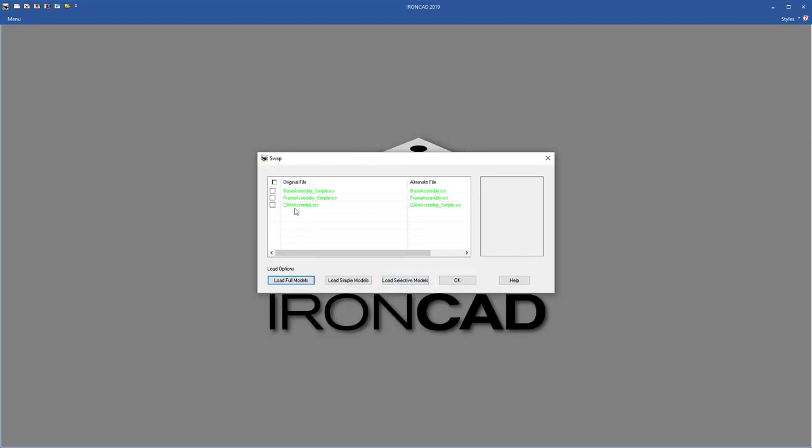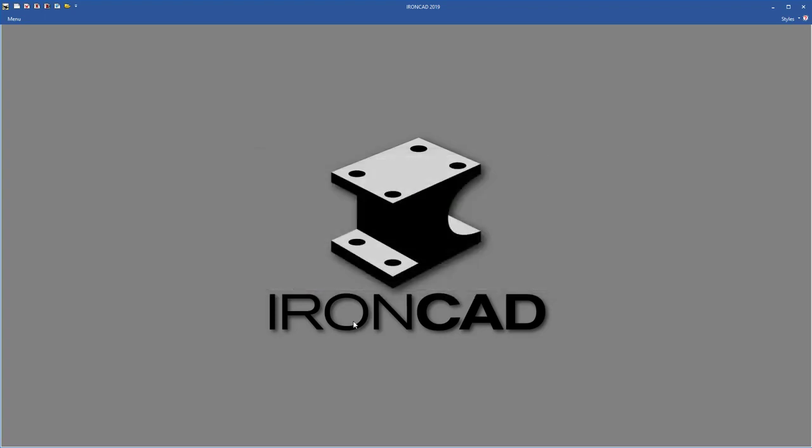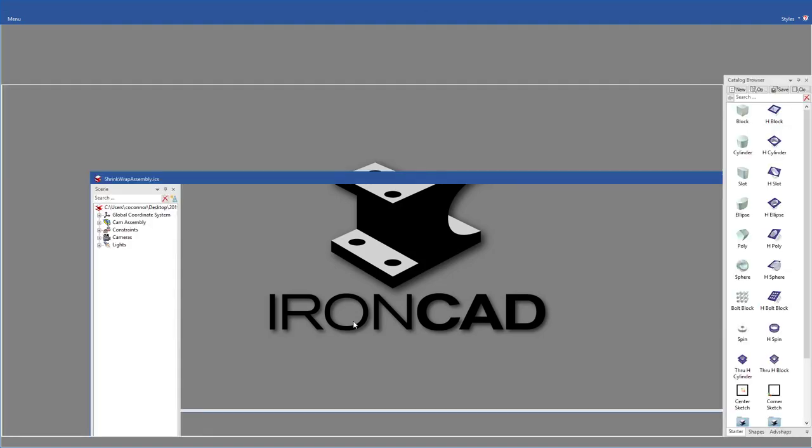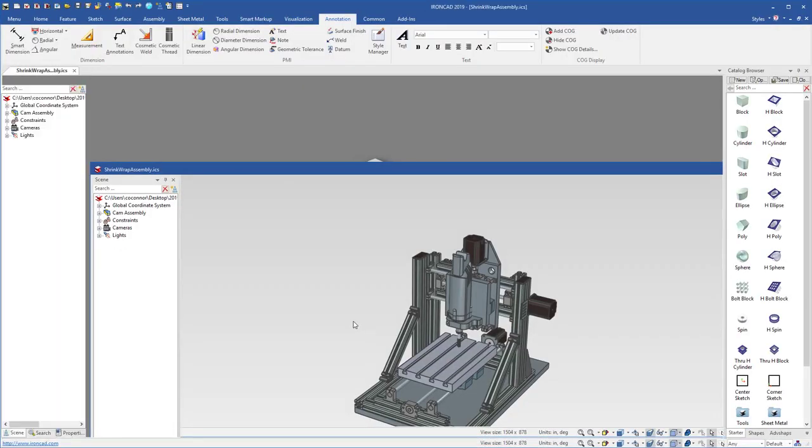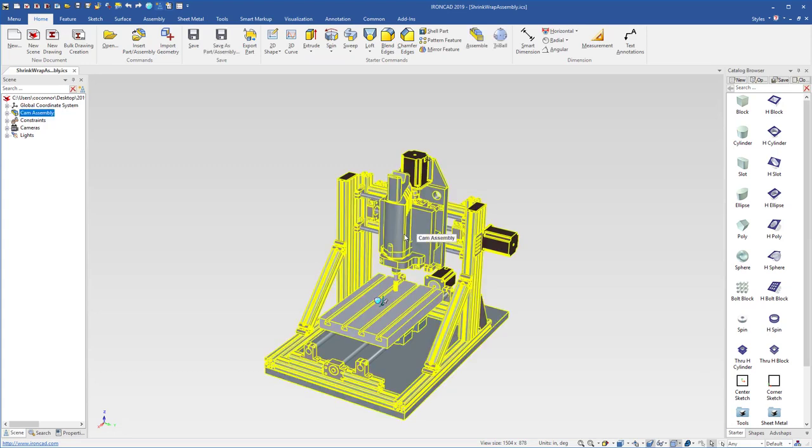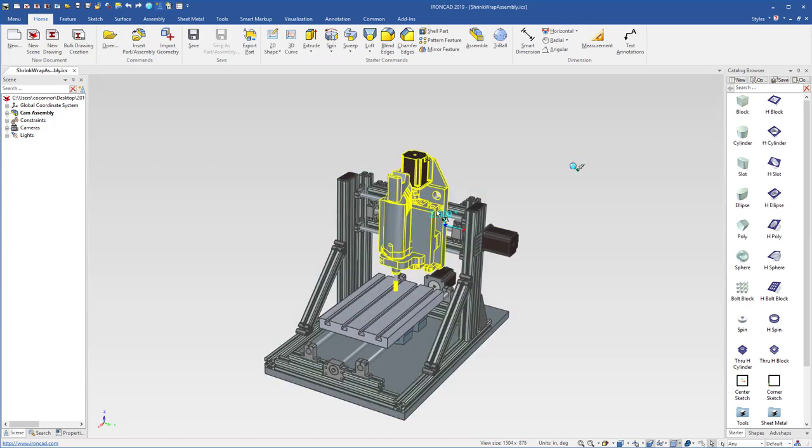And now we can say, we see all these files here, let's go ahead and load all full details, and we'll see that even though we put that dimension on the cam assembly to the simplified version, it will transfer over to the main file. So now if we select onto our full file, notice that dimension is still there and references over to our frame assembly and maintains our relationship where we positioned our geometry.